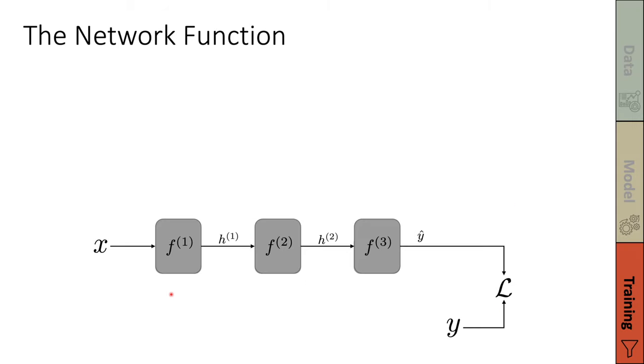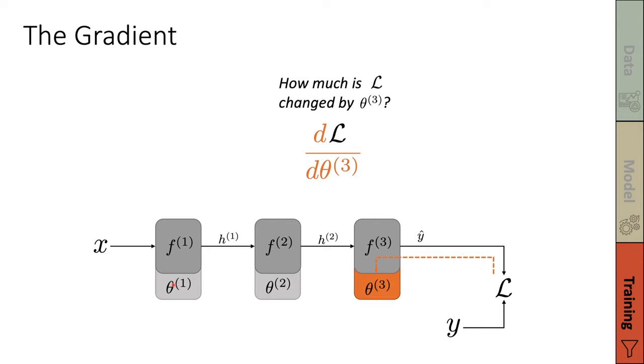Well, kind of. So for this, we now consider first the network function, which is applied to our input x, each layer its own function, hierarchically stacked on top of each other, where the previous layer's output is the new input. And then we finally get a prediction y hat out of the network that is compared through the loss with the true target values. And now we want to look at how we can optimize the parameters of each layer. For this, we need to consider how much the loss is changed by the parameters of a given layer. So how is the gradient of the loss with respect to these parameters?